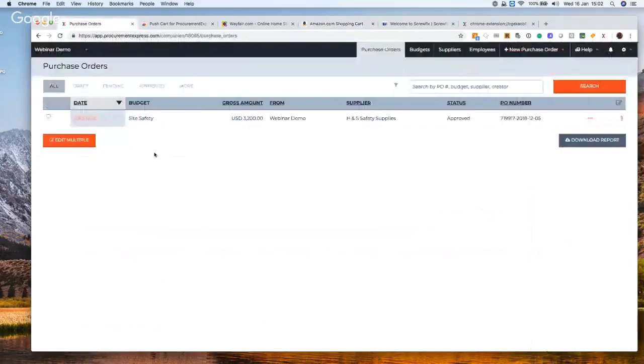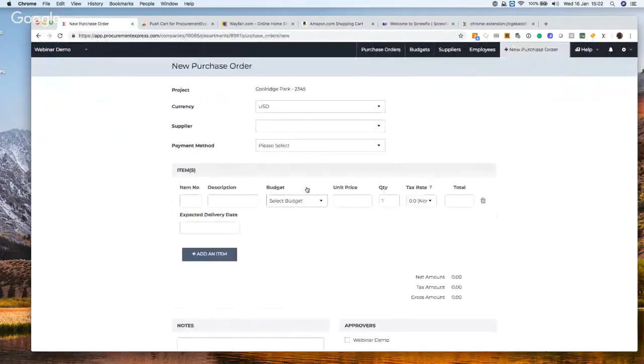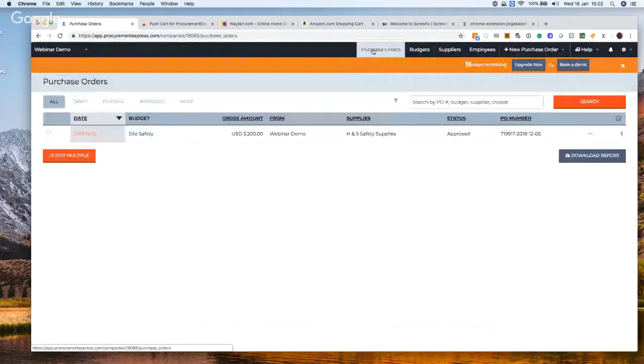You'd create your purchase order against a particular department and within particular budgets. And you'd have to copy and paste all that line item detail from Amazon into Procurement Express so that management can see what you're requesting to buy. Then when you get approval, you go back, you buy your products, and away you go. So step 3, which is doing that cut and paste, can take a really long amount of time to complete.